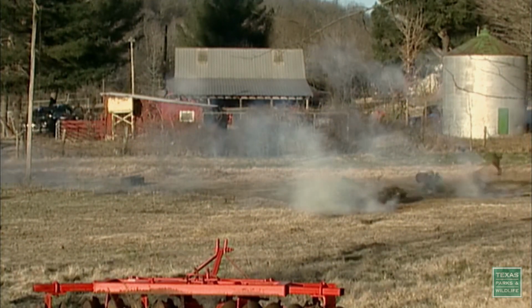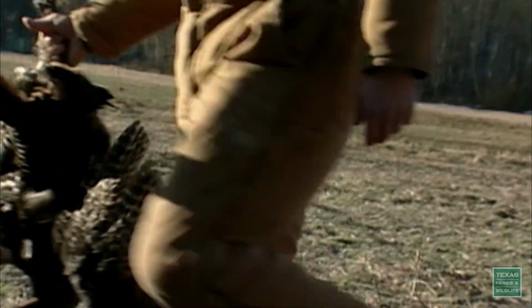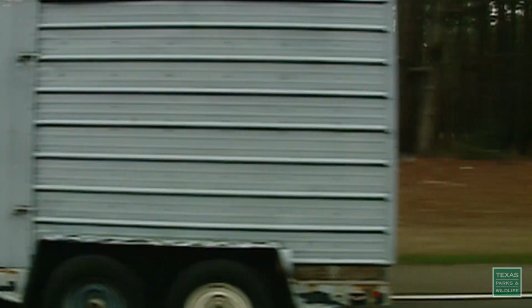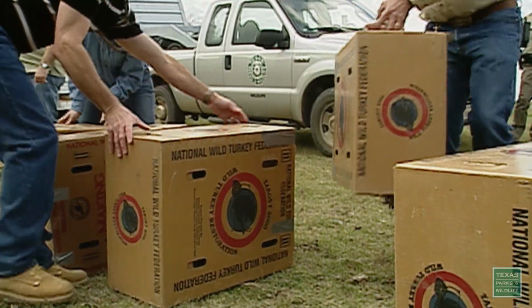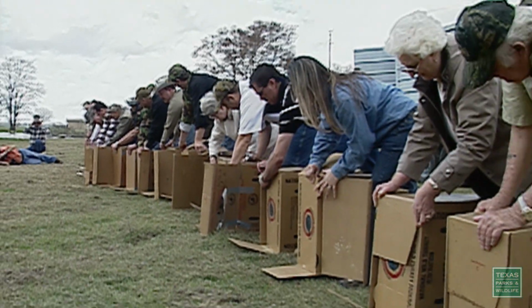The early efforts began with wild-trapped eastern turkeys in 1979. Dr. Raul Lopez coined the phrase superstocking. He said if we put large numbers of birds on the ground, up to about 70 to 80 birds, that even under the worst-case scenario, you'd have a really good opportunity for success, as long as you're focusing on quality habitat. Everybody ready? This first group, let's go ahead, open that second flap, and let them go.